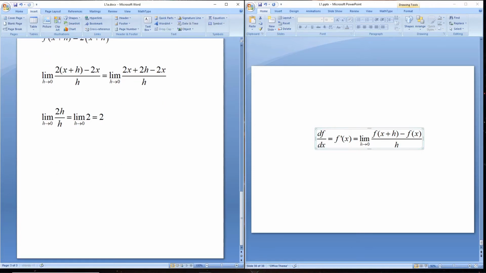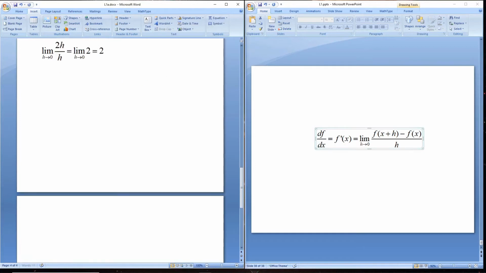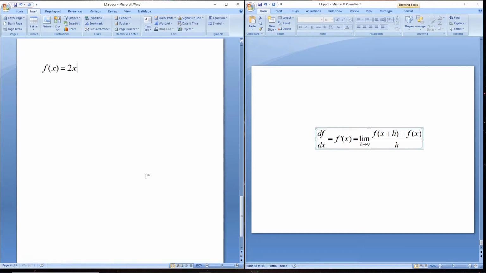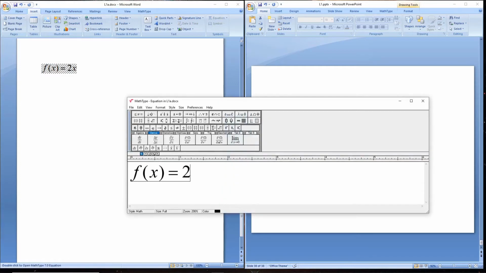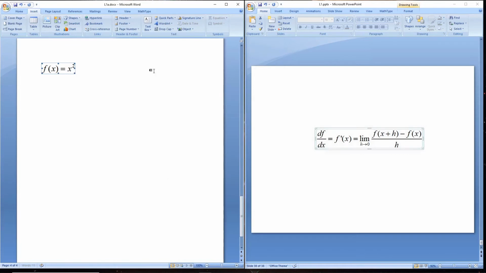So let's try another one. One you probably don't know the answer to. x squared. What are the slopes of this function? So if I asked you, what is the slope of this function at 4? Well, you could plug 4 in and tell me the function output is 16. But that doesn't tell me how steep it is right there. That's what the derivative does.